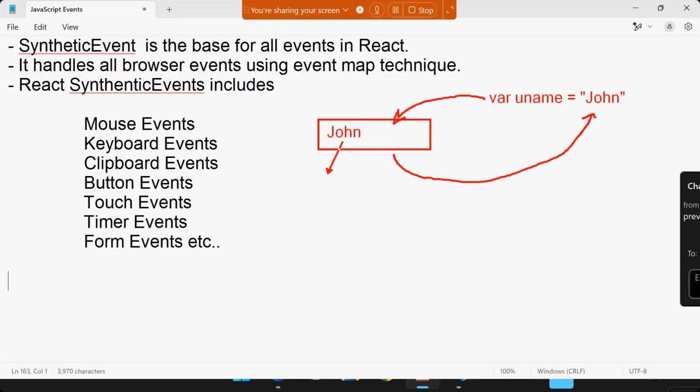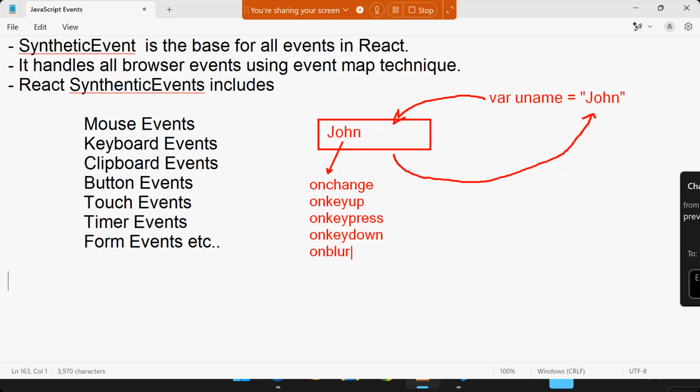Now in JavaScript, what event will you write for this text box? When it should update, what is the event you write for the text box? You can write onchange. You can write onkeyup. You can write onkeypress. You can write onkeydown. You can write onblur.